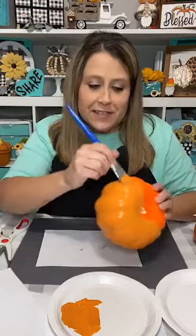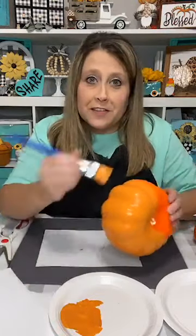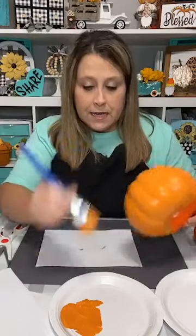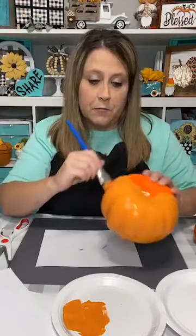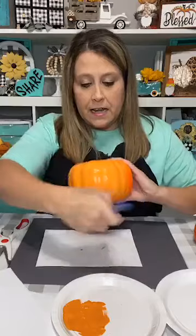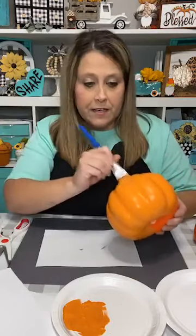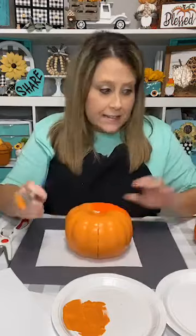Oh, Darlene, I'm glad you're excited. Yes, I'm going to show y'all tonight what I'm going to be rolling out tomorrow while these are drying once I get them painted. So I have been cutting and cutting and cutting for 2.5 days, I think.